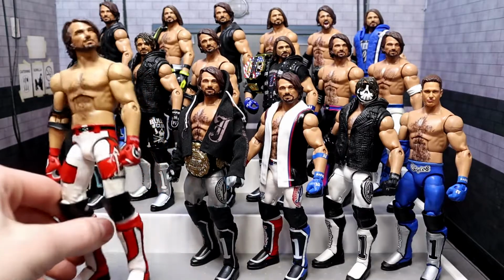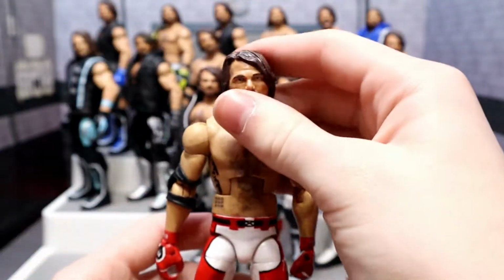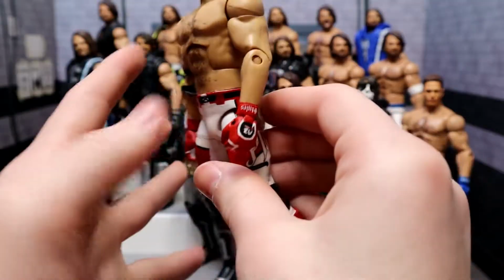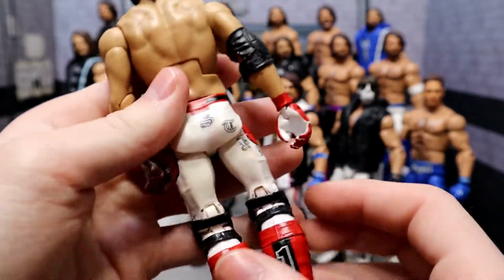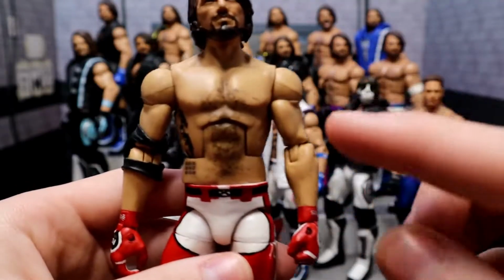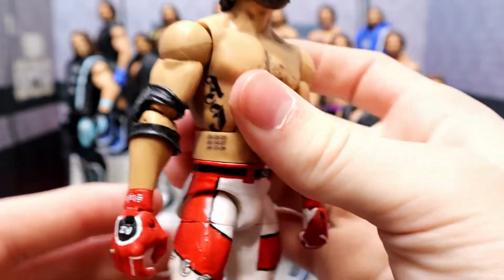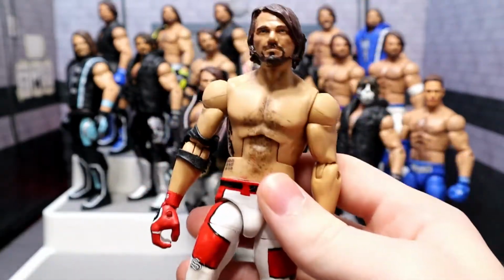Next up, we have Wrestlemania 32 AJ Styles. This custom was made by J-Range Wrestling Customs. The decal work is pretty good. There is a little bit of chipping going on over here that needs to get fixed up and whatnot. It has the painted on chest hair, which is kind of a cool feature, and the open elbow pad, which I really like. But you can see how the gloves are customized on both sides. It's pretty solid and doesn't chip at all, so that's nice.